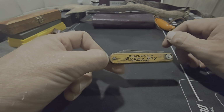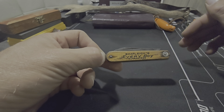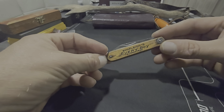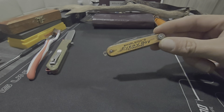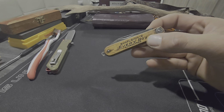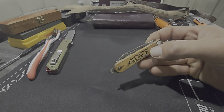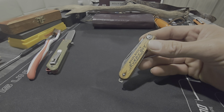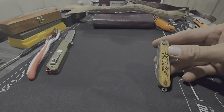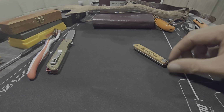I have a few Shapleigh knives, and it's a pretty broad topic, so we're not going to dive into that today. We're just showing something neat. And there's an example for Wood Wednesday, but like I said, we'll touch on Shapleigh's history and try to help date them. Some of them are almost impossible because that 40 to 60 time frame, it's hard to narrow that down. But since they're contract knives, we can always match up patterns. We can always look at catalogs and so on and so forth. More clues, more rabbit holes.